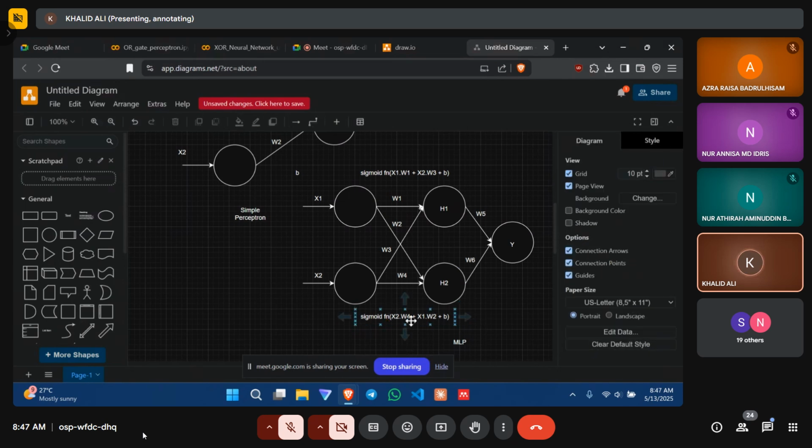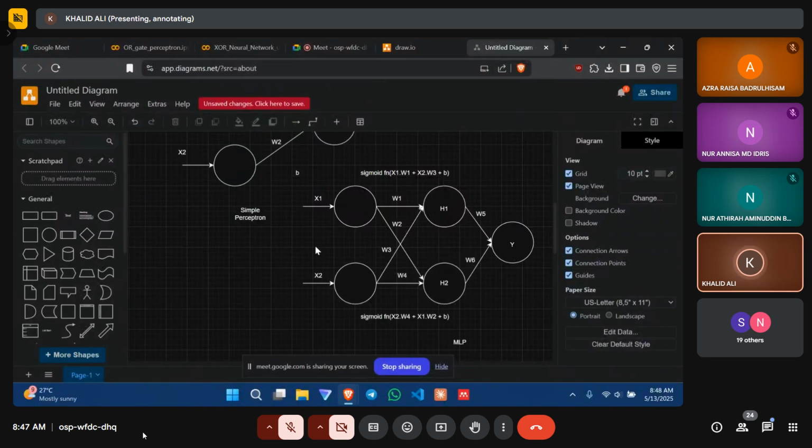So this will be the input for hidden layer neuron 2. Then we multiply these with weight 6 and weight 5, attach a bias to it, apply a sigmoid function again, and then we calculate y. This is what we call a forward pass.